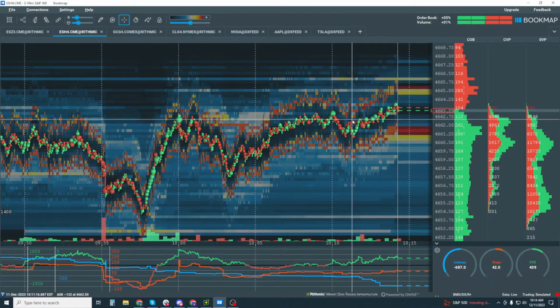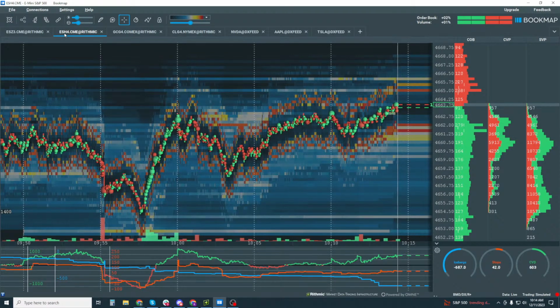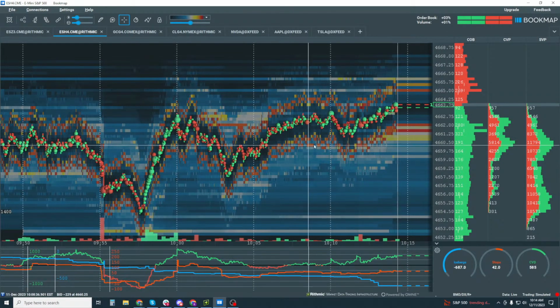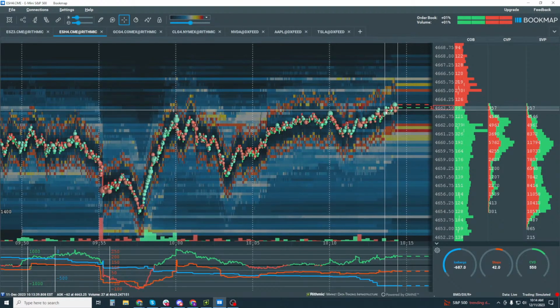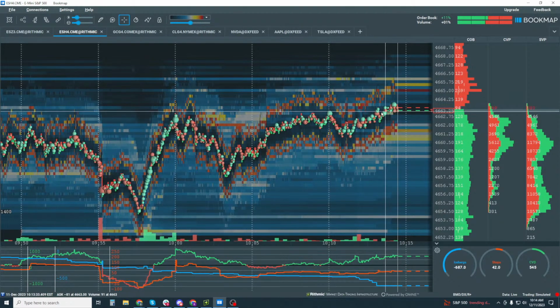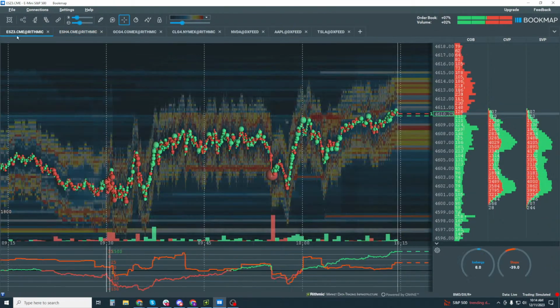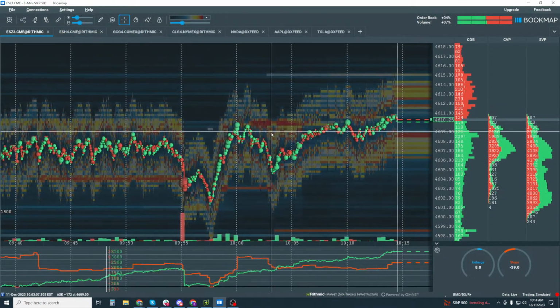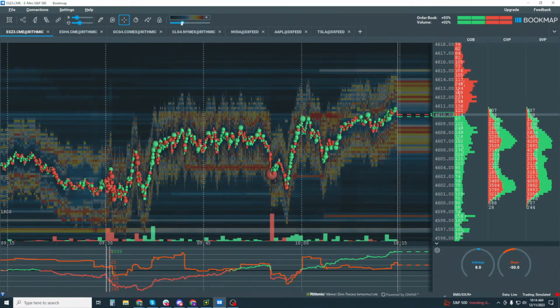You can see it here in the S&P. Now, I'm actually on the H contract here. For those of you who aren't familiar with the futures rollover, please bear with me for a moment. This is the Z contract here. It actually has more volume trading on the Z contract still. But look at the liquidity heat map in here.